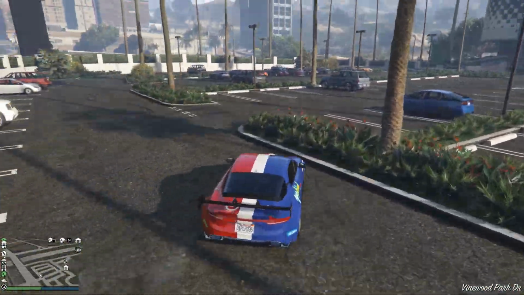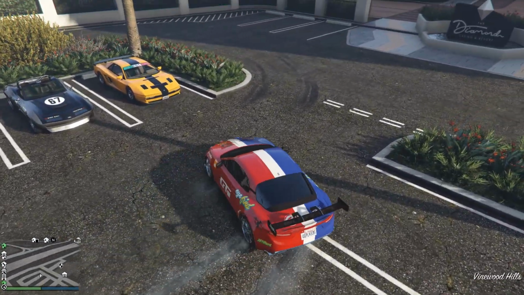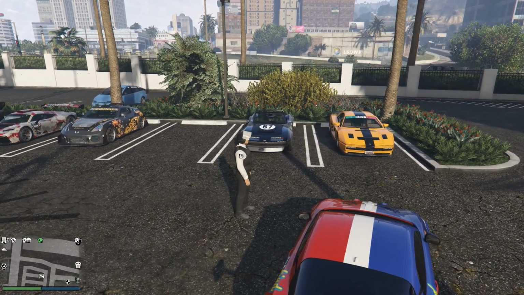So that is the first car, but not only do we have a new car, but we also have two of the freebies as usual this week. We have the Coquette Classic, which is part of the LS Car Meet. You have to do 5 races and one each day to get your hands on this vehicle.